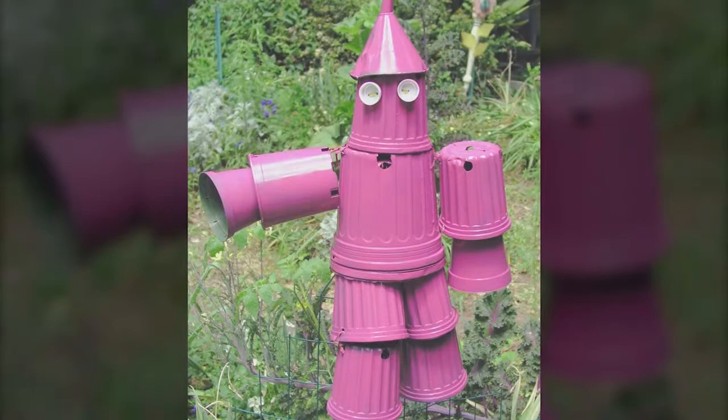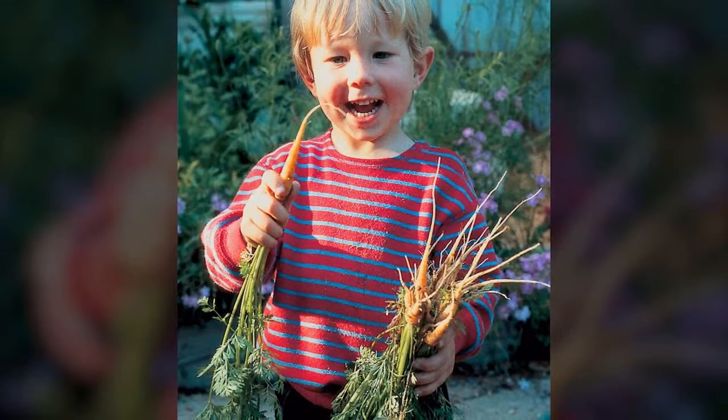Let's talk about gardening. It's just growing flowers and food and butterflies and other things and having a good time where you feel like you're a big part of what's going on. A lot of young people help grow their own food by planting seeds in the ground and taking care of the plants until they grow into something good to eat.